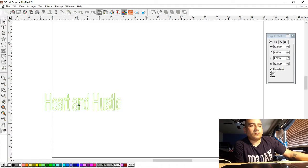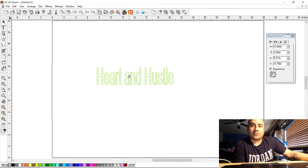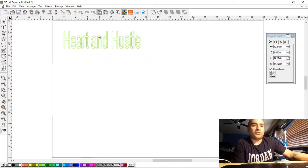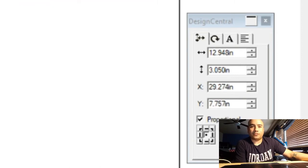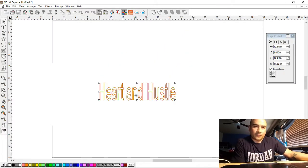Let me show you how. So how do you know where this is actually going to cut? The X and the Y is the axis. If you move this up here, you're going to see the X and the Y axis change. Changing again, changing again. It's just telling you where you have it at on your page. So that really doesn't matter. I really never pay any attention to that. But here's what he was asking.